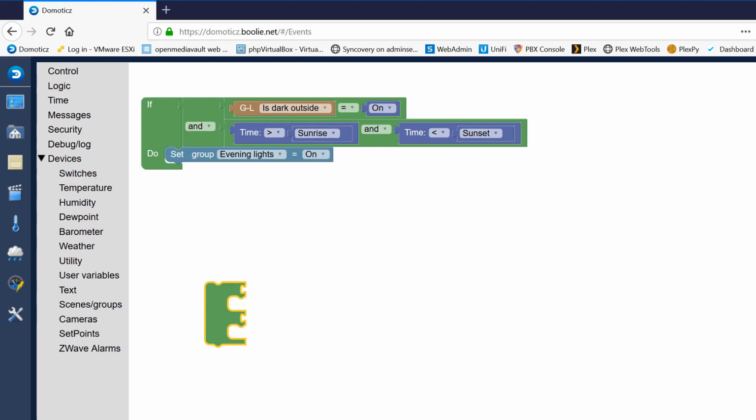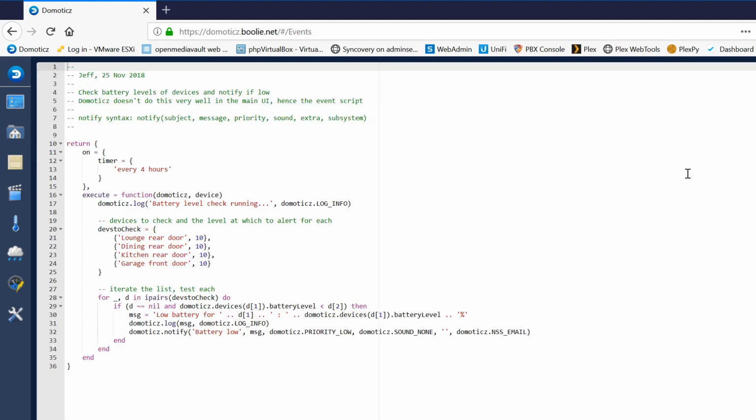If we look at some more interesting events, so this is stuff written in LUA and DZVents. DZVents is LUA, but it's LUA with a good object model. The basic Domoticz LUA object model is a whole set of rather strangely named arrays, which may or may not contain quite everything you want to play with.